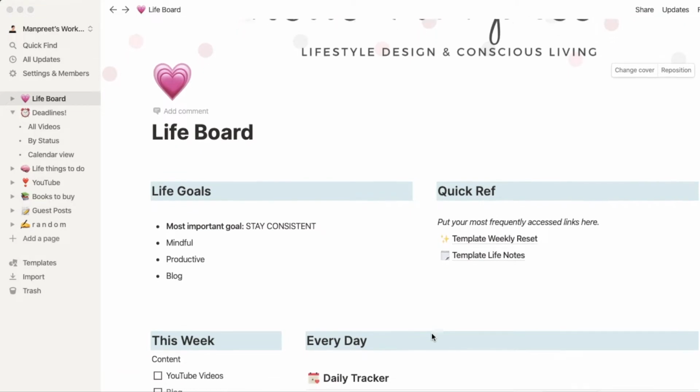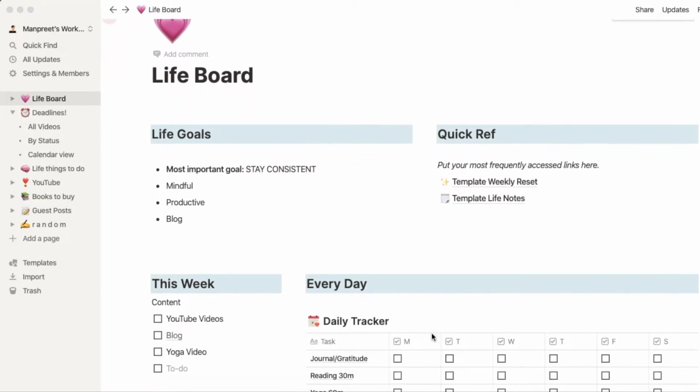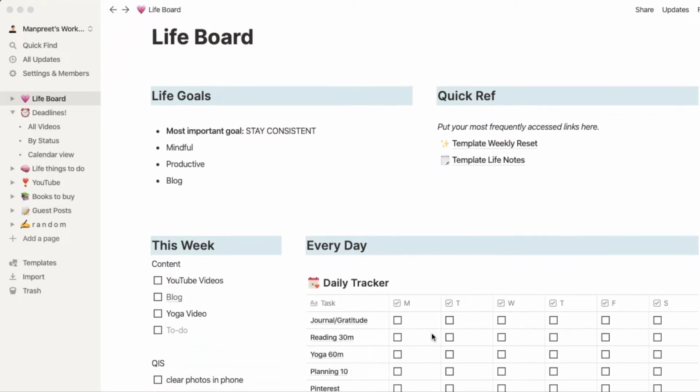So for now, this is what's working for me, and I think this is something that's always changing depending on what I'm doing with my life, what kind of work I have to do, what kind of projects I'm working on, and things like that. So like I said, on my laptop I have the app Notion, which I think is really amazing if you do a lot of work online. You can keep everything really organized and have folders and have notes within notes and things like that, which I really love.